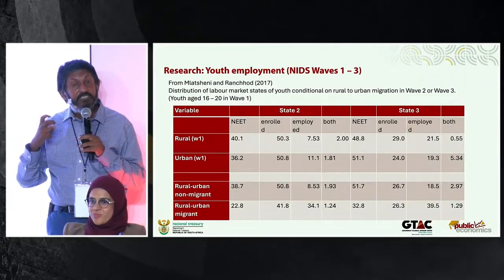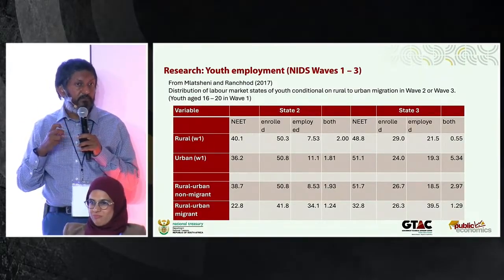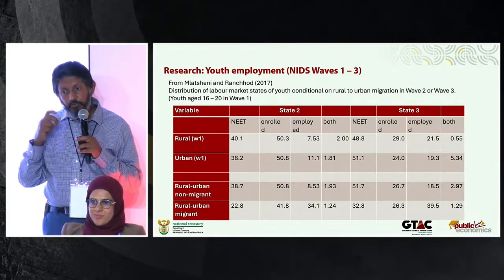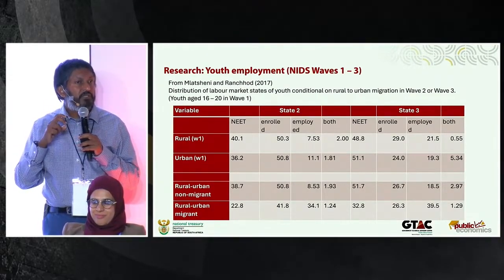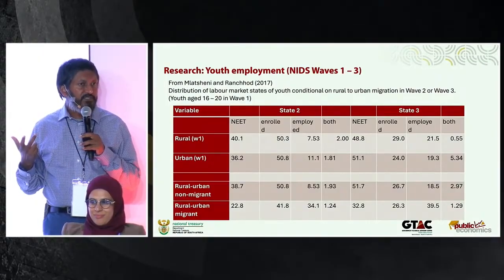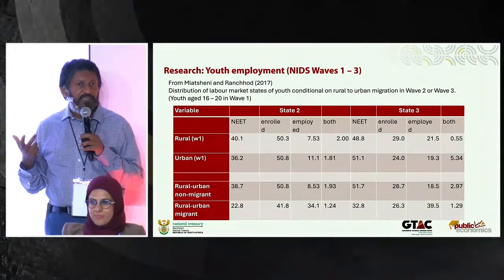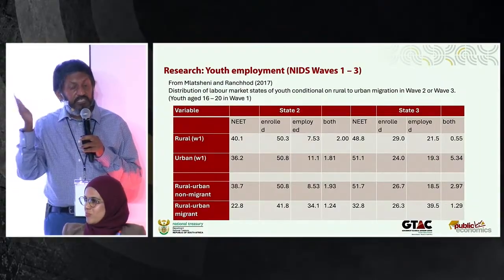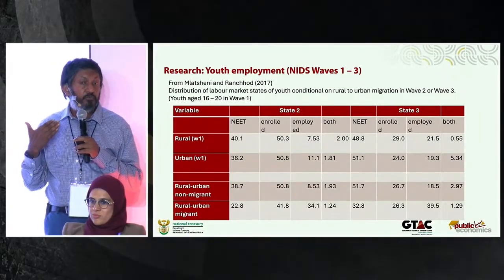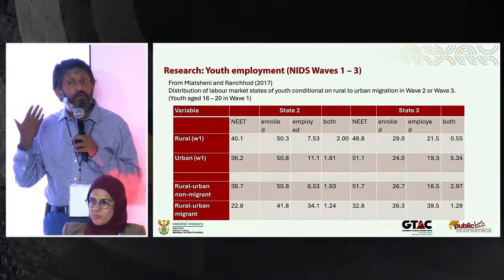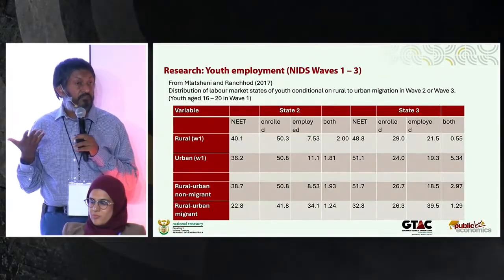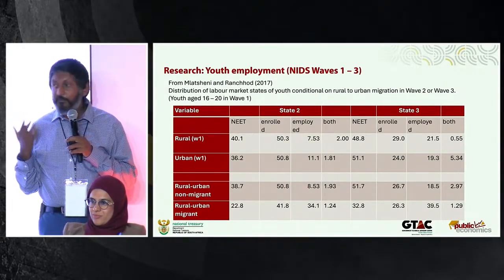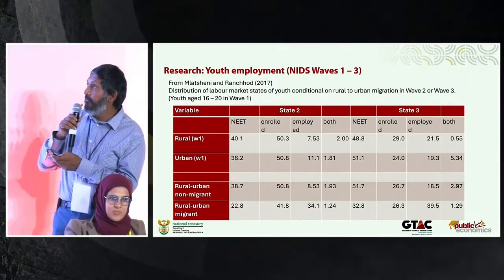So migration is a really important mechanism through which, at least on a descriptive level, rural youth are able to successfully enter the labor force. And that's a big deal, because what does it mean both for spatial inequalities, but also for how you might try to facilitate and empower youth to successfully transition into the labor market? Right? I think I'm done.